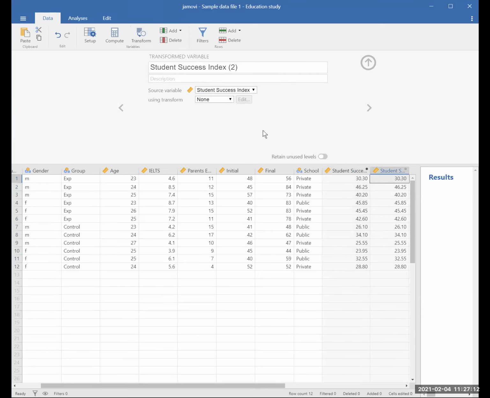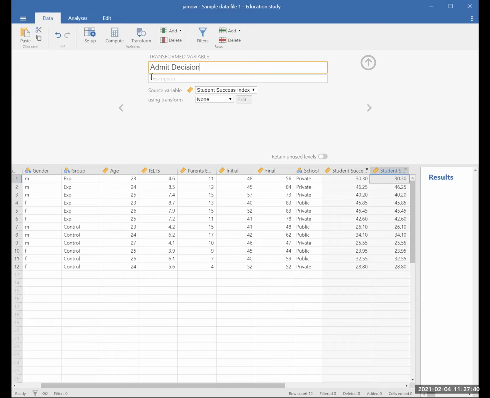So it's created a copy of the variable because we're going to use this variable and transform it into a new variable. I'm going to change the name, and let's give it a name such as admit decision.